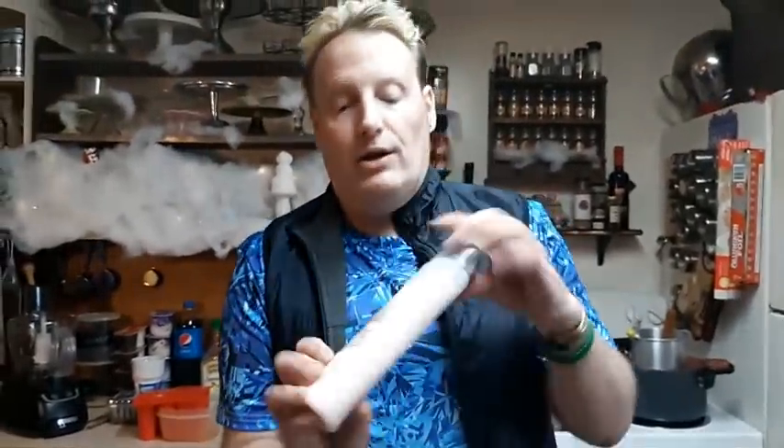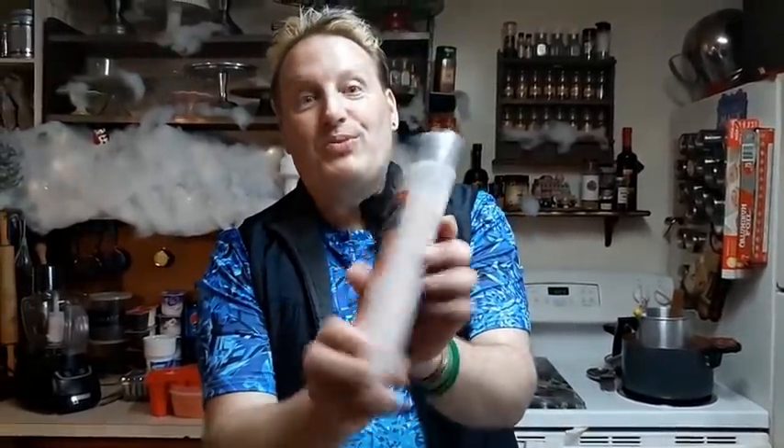To make this, you will need two boxes of baking soda, and then you're going to need a half cup of regular conditioner. Just make sure that the conditioner you get is white, because we want our snow to be white. The first time I made this, I used a conditioner that was lemon-scented and it was yellow — yeah, we had yellow snow. I don't think anybody likes yellow snow, so just make sure it's white.